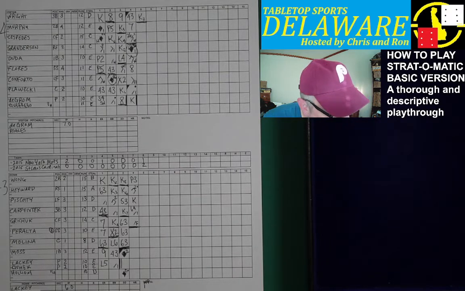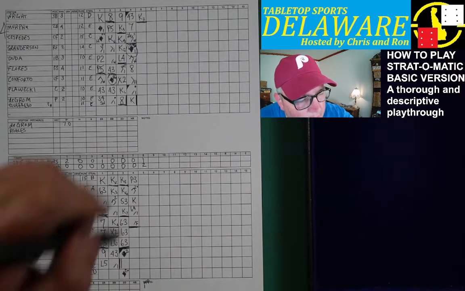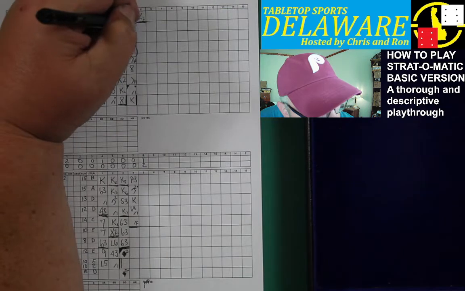Rosenthal. Holliday came in to pinch hit for Rosenthal, so he's no longer pitching in this game for the Cards. Let's bring in Seth Maness. Let's do it. Seth Maness is going to come in. Starting right there.